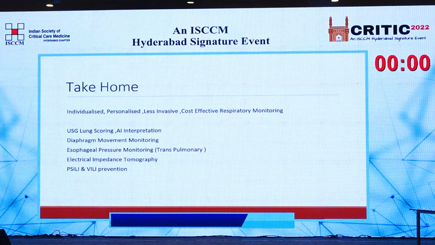As I said, even a pneumothorax as small as 50 ml can be picked up in 3 to 5 cycles. In the initial 5 cycles of your respiration, your electrical impedance tomography will warn you that you are dealing with a pneumothorax, please address it. So it will be very sensitive.